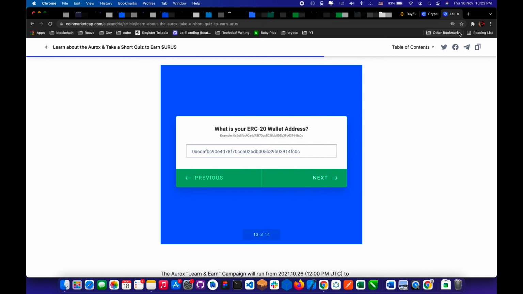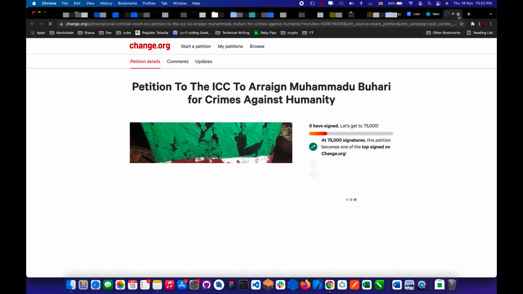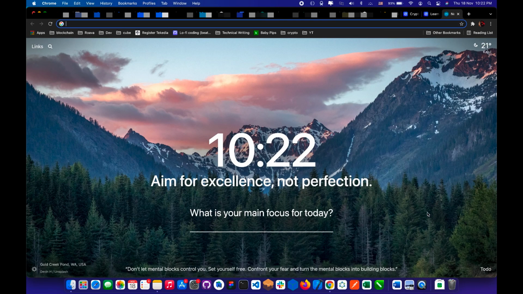Yeah, this is different because I didn't see this coming, right? Because in other places they just probably request your Binance ID, and that's all. But this place now, they're requesting something else.